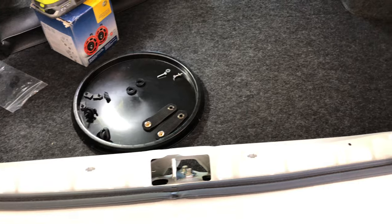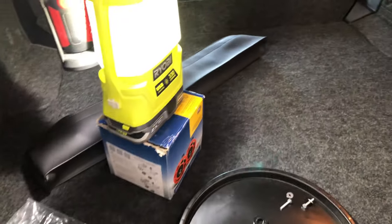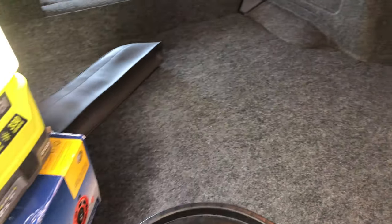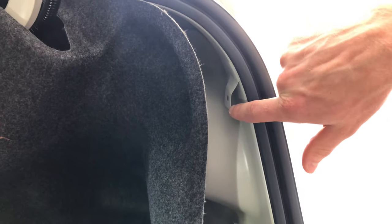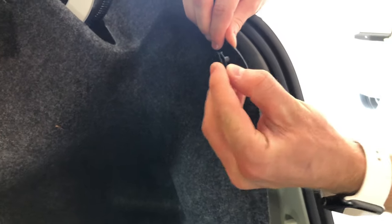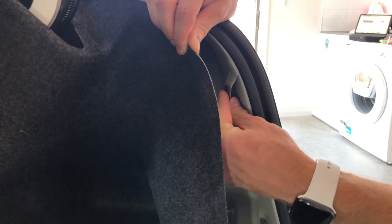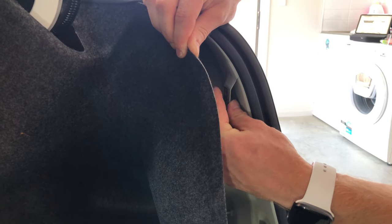Now that we've got this trim off, we've got the right and left trim pieces. We just need to peel these back gently without damaging them — they actually come away quite easily. You'll see at the top we've got a clip, so we are taking one of our U-clips. We've only got four of those, so be careful not to drop them into the darkness down there. The piece goes on the back, attaching right there, so that's something we can fix our bolt to shortly.